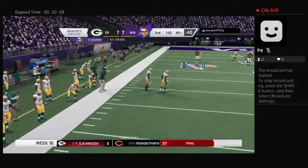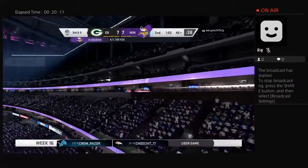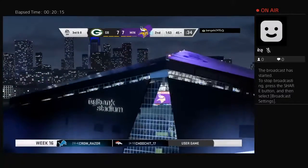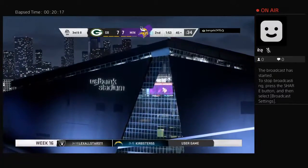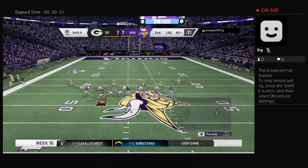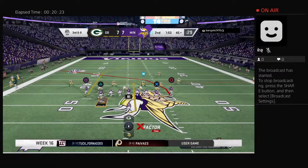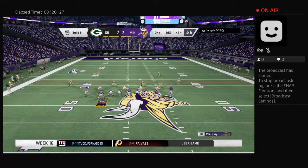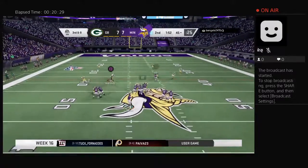They try to throw on second down, but this one is incomplete. It's been my observation there's been a nice variety of play calling defensively. You and I often talk about an offense's ability to keep a defense off balance with what they're doing. I think the converse has been true in this game. Yeah, I think you're right. They seem to have gone off tendency quite a bit, but only the second quarter, a lot of time to change things.